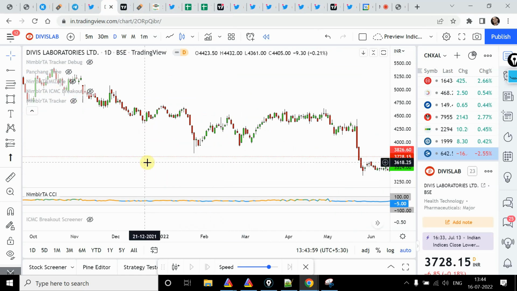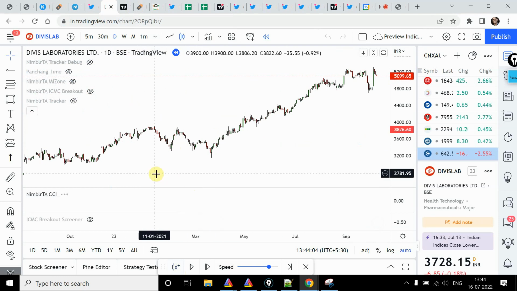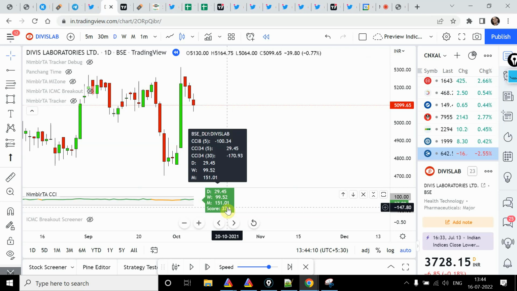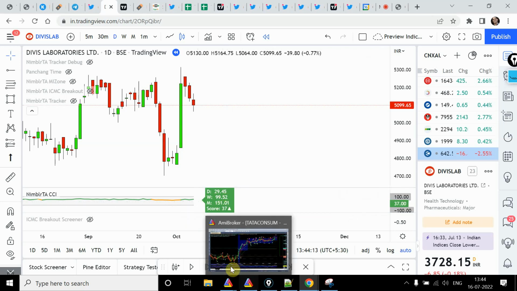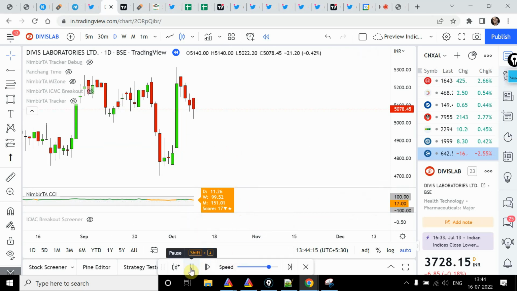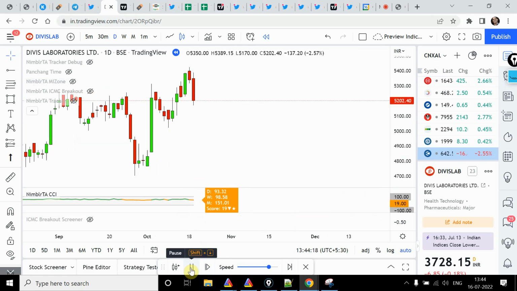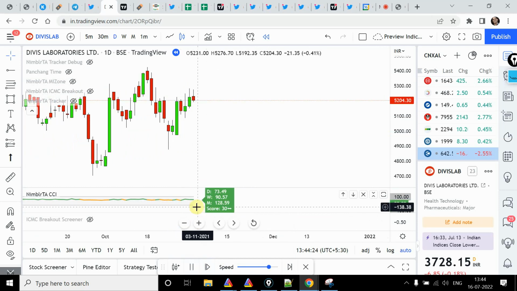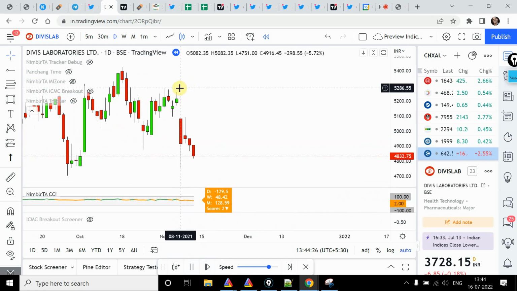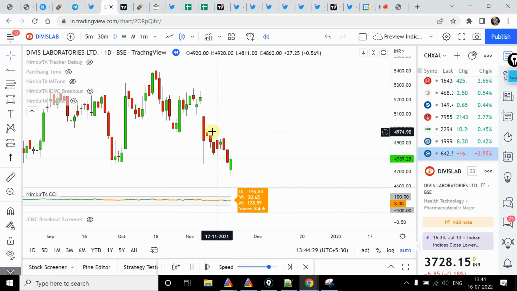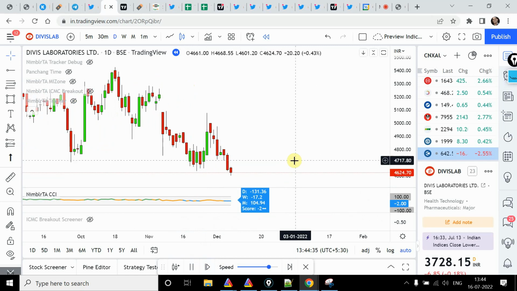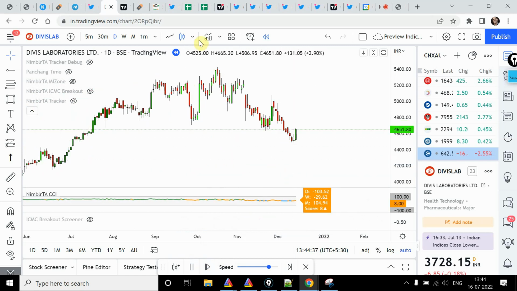So let's see how it actually goes over here. Let's try to see it somewhere from this level. So at this moment, it was in green and healthy, right? Look at the score. Look at the CCI value. Look at the score. We can go a bit fast on this. So you just see over here, it turned orange. It again turned green. It turned orange. It is toggling between orange and green over here, if you see, right? But overall, it has been creating a new lower high. It turned blue. It turned blue and orange. Previously it was green and orange, now it is toggling blue and orange, right? So overall it's getting degraded.